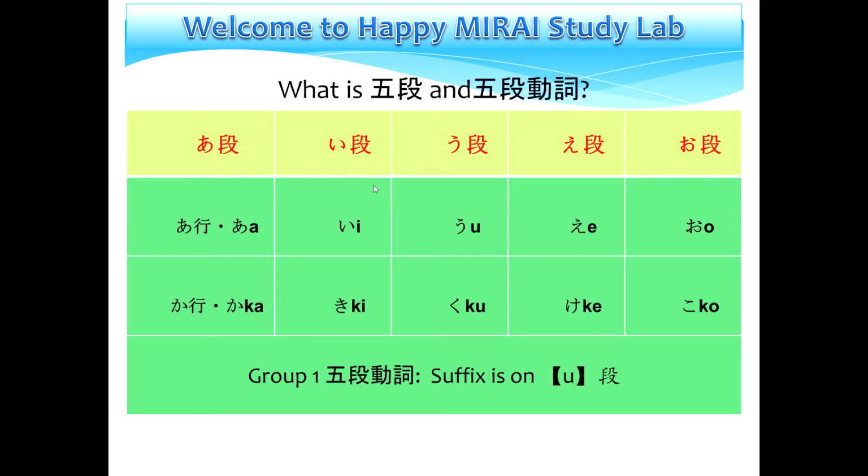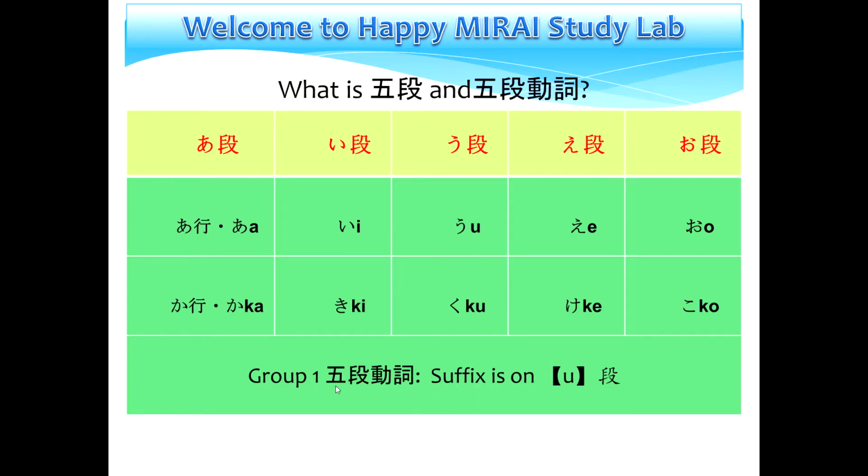This is called Adan. For the Idan, I: i, ki, shi. All the kana in this column end on i. This is Idan. Exactly the same thing for the u column, the e column, and the o column. So the a, i, u, e, o are the base. These are the 5 columns, which we call godan in Japanese. So for all the verbs whose suffix ends in the 5 dan, over here, I wrote.